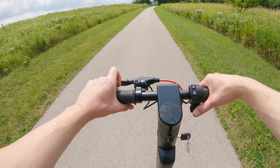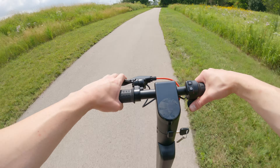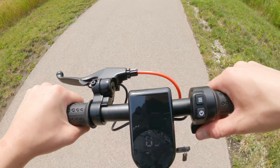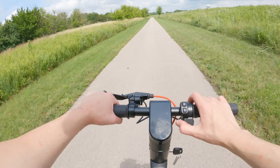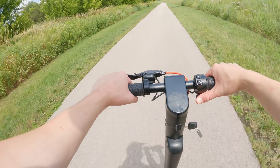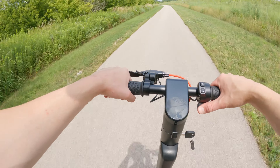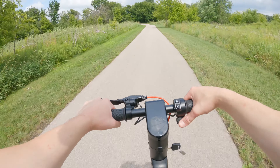The bell is nice to have — some horns on bikes and scooters are so harsh they'll scare people. The braking is really good; coming from 20 miles an hour you don't need anything insane, and these are definitely adequate for this lightweight scooter. The thumb throttle feels really nice — it doesn't feel cheap, a lot of e-bikes have a cheap thumb throttle that feels like it's going to snap off. For this price point, this thing feels really well built.